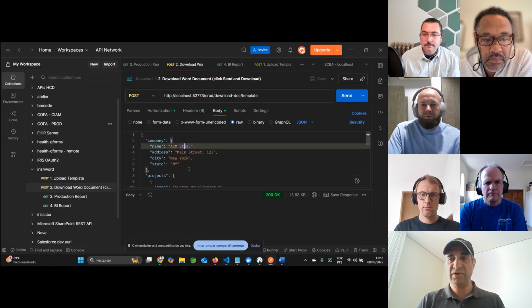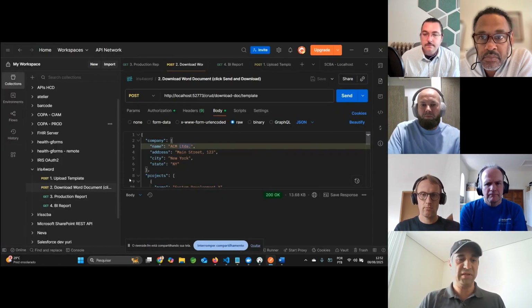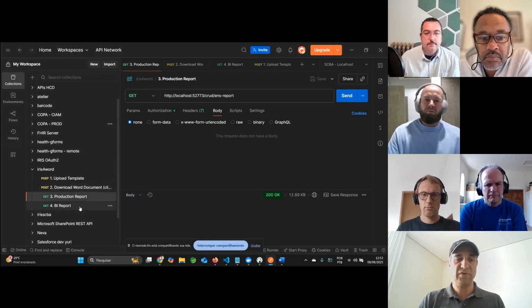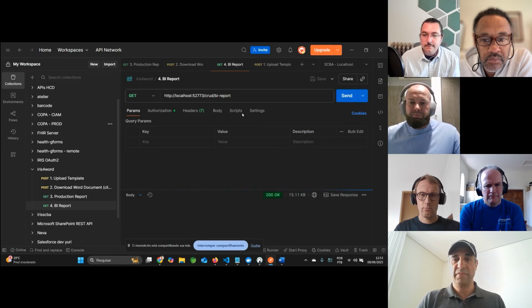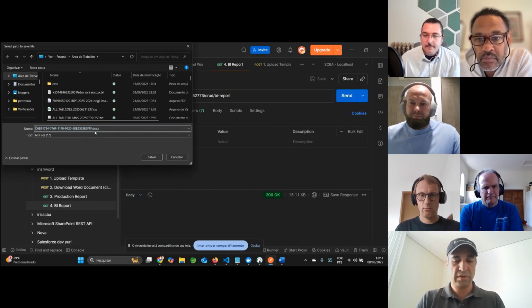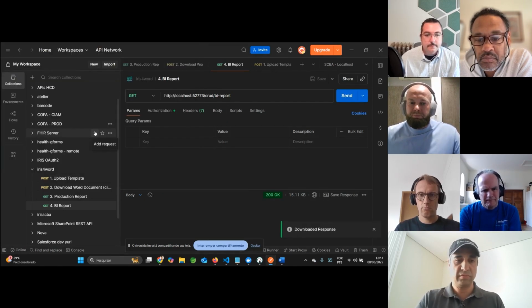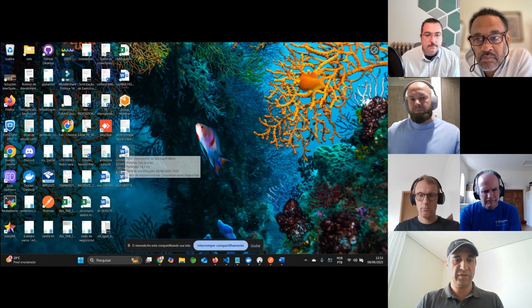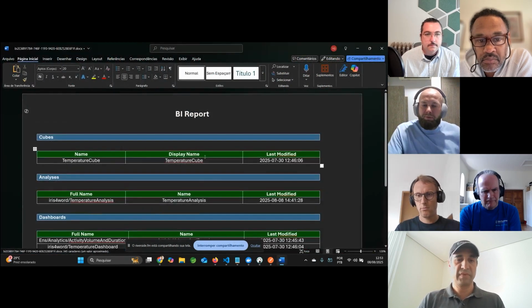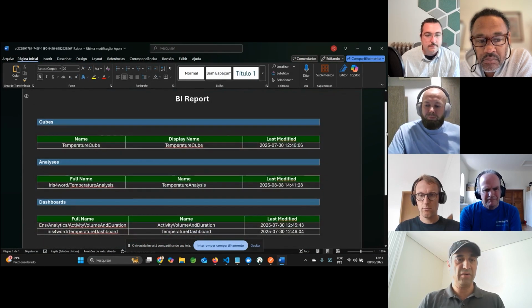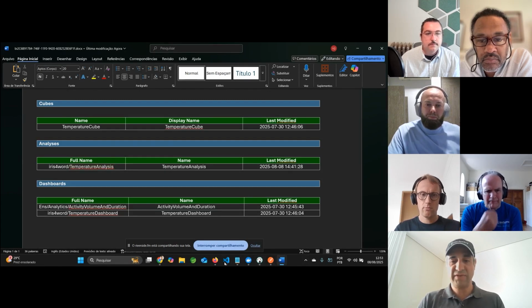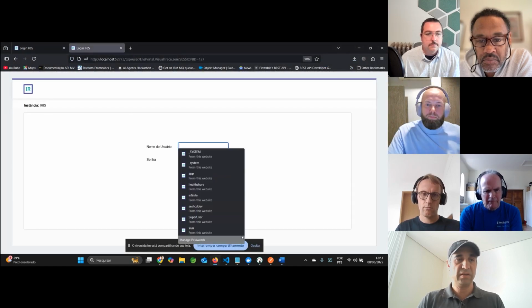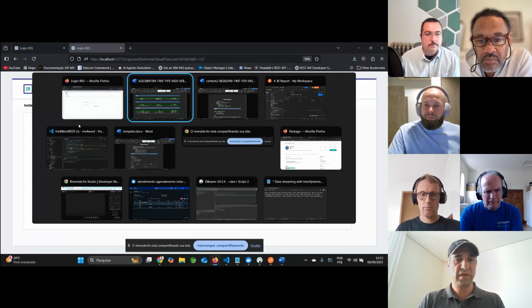So you can generate, using this library, a report about your BI assets. BI reports. And you have all assets here: the cube definition, analysis, pivot tables, and dashboards that reflect my current environment.